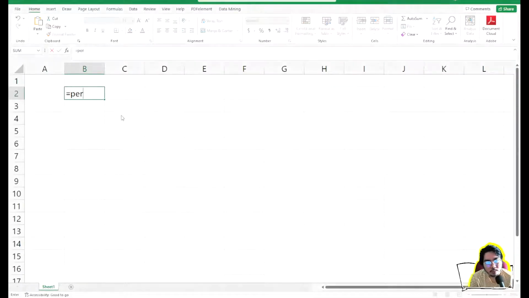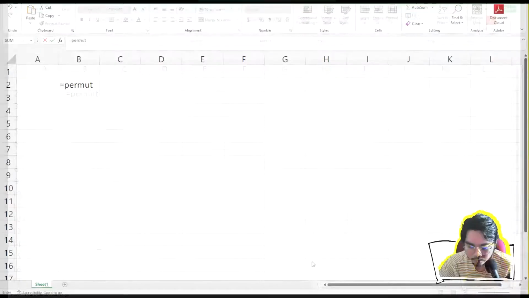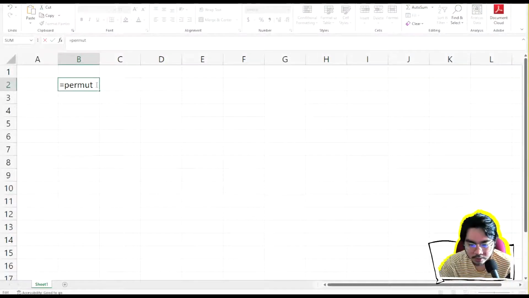Pag Excel naman, you do permute, no? Ito yung equation natin, permute. By the way, do you see the pop-up? May pop-up pa kayo nakikita? Wala. Mas maganda pala kung dito tayo. Ito pala yung issue sa OBS. So, let's do ito. Hopefully mas nakikita na siya, no? So, if I do equals permute, yan, nakikita nyo yung pop-up, no? May parang tooltip na lumalabas.